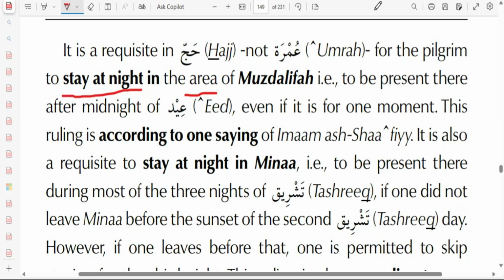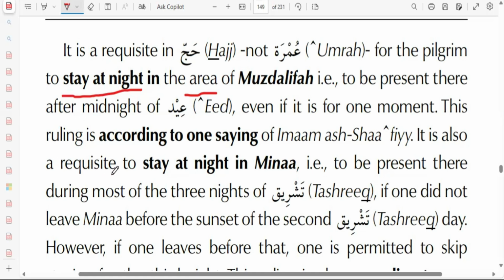Question: are the miqats clearly marked nowadays for travelers to know the sites of ihram? I don't know how clear they are, but they are definitely known. Even in the airplanes, they'll tell you make ihram before we cross the miqat. That's what I've been told. I wasn't there myself. Didn't yet get the opportunity to go.